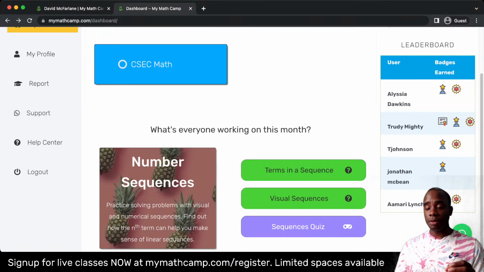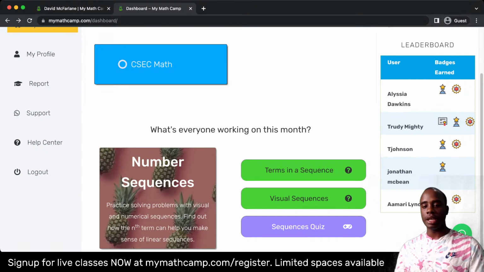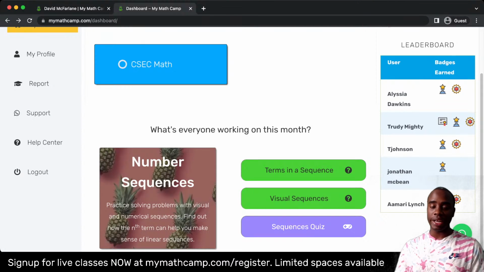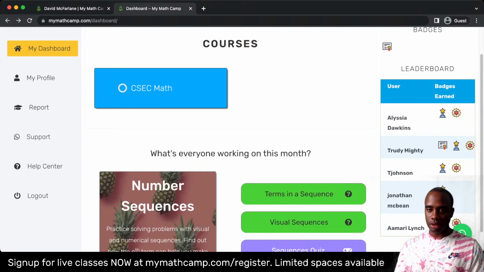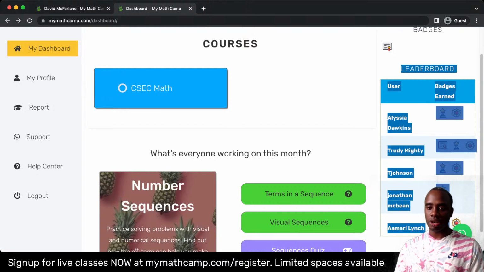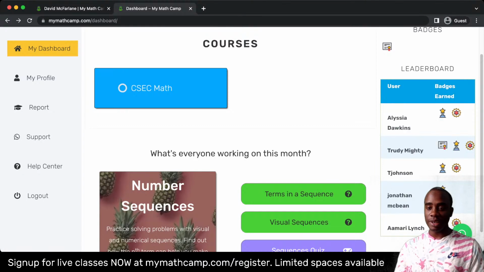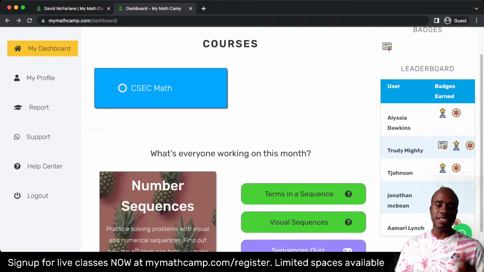And if you're a subscriber to the website, then you'll also get our newsletter that keeps you up to date on what we're doing. So you can look out for that in your email as well. Over on the right, we have our leaderboard, and it shows all of our top students. These are students from last year, so they use the site the most and they gain the most points. So now is your time to come on and see if you can make it to the top of the leaderboard.